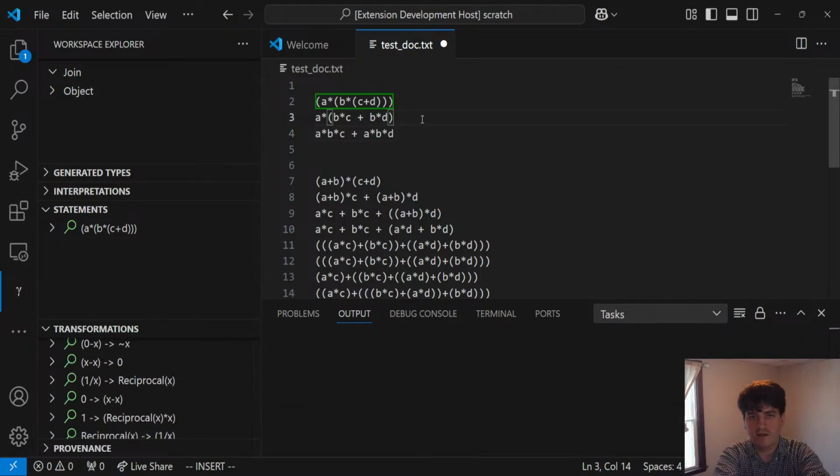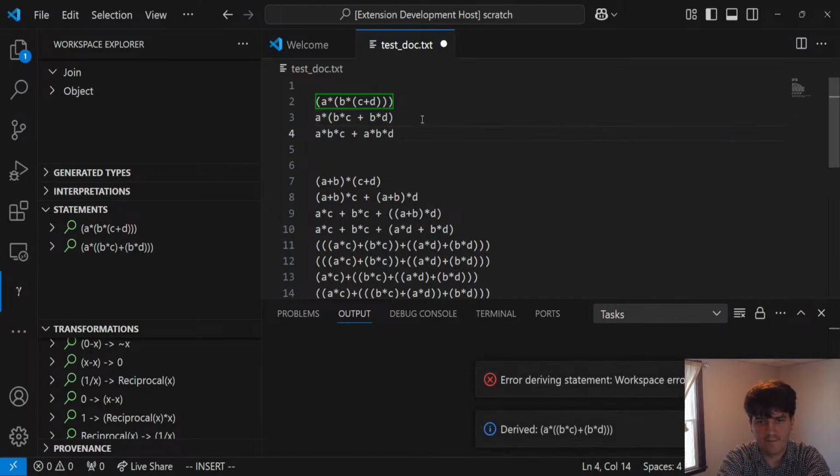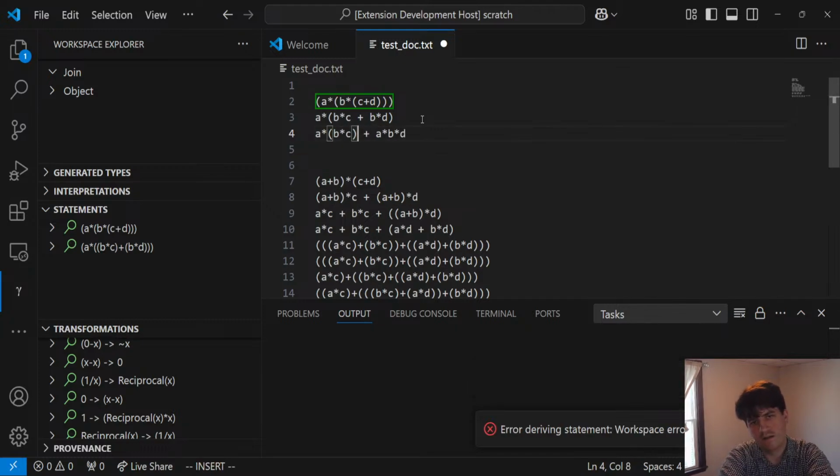I can do this one at a time. Oh wait, what have I done? Are parentheses gonna matter? Is this gonna have the same associativity issue?